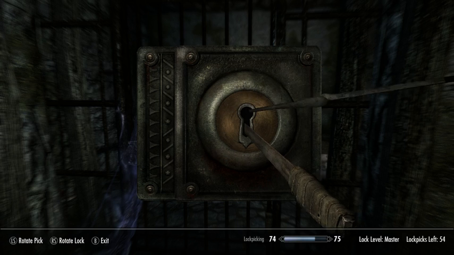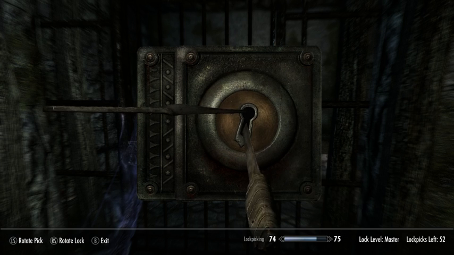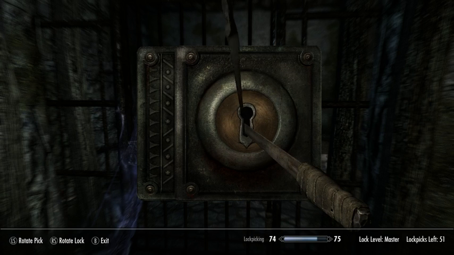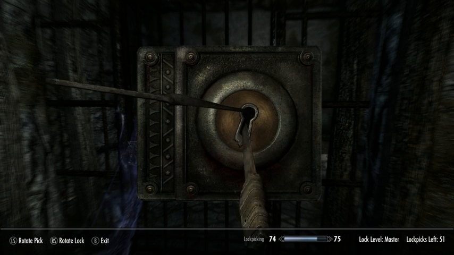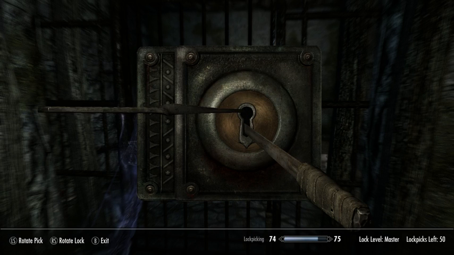Wait, this is a master lock. Why would this one be a master? Oh, far left, but not quite at the far left. Okay, so just a little bit off from far left.